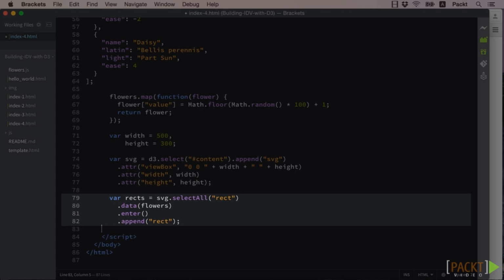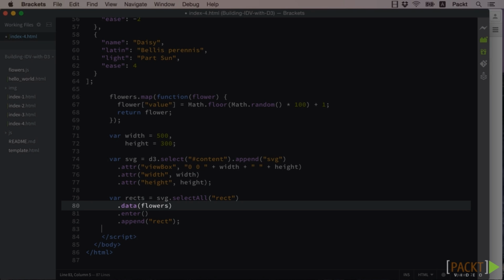First, we need to make our selection by selecting all rectangle elements under our SVG element. Since this is an empty selection, meaning that there are not yet any rect elements on the page, and our dataset contains 8 elements, there is a mismatch between the data binding, with more data items than actual elements.